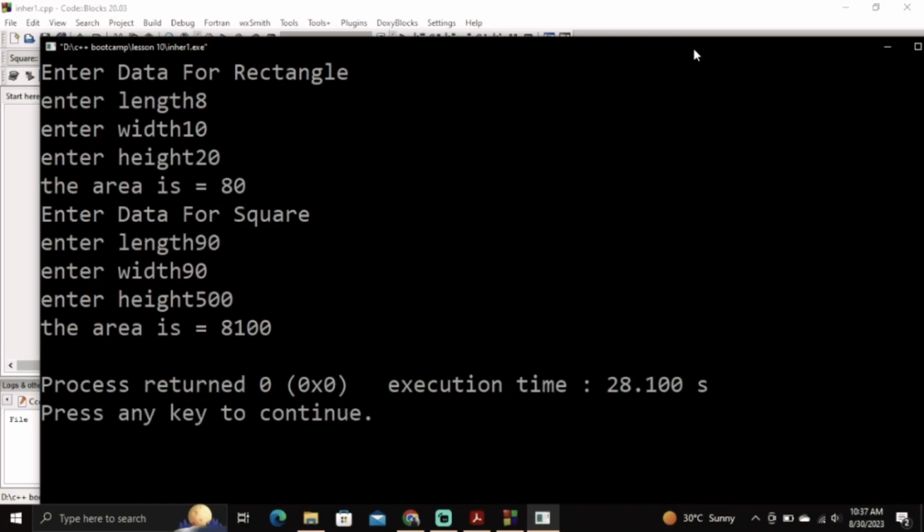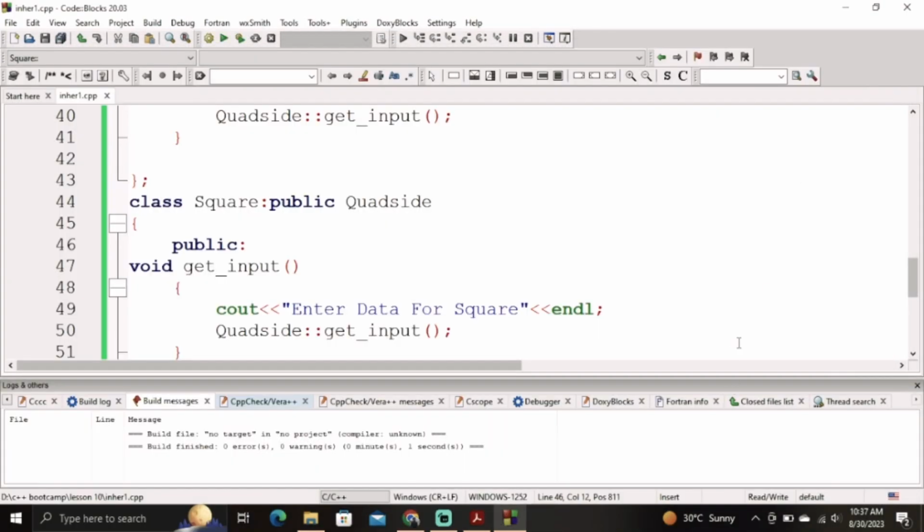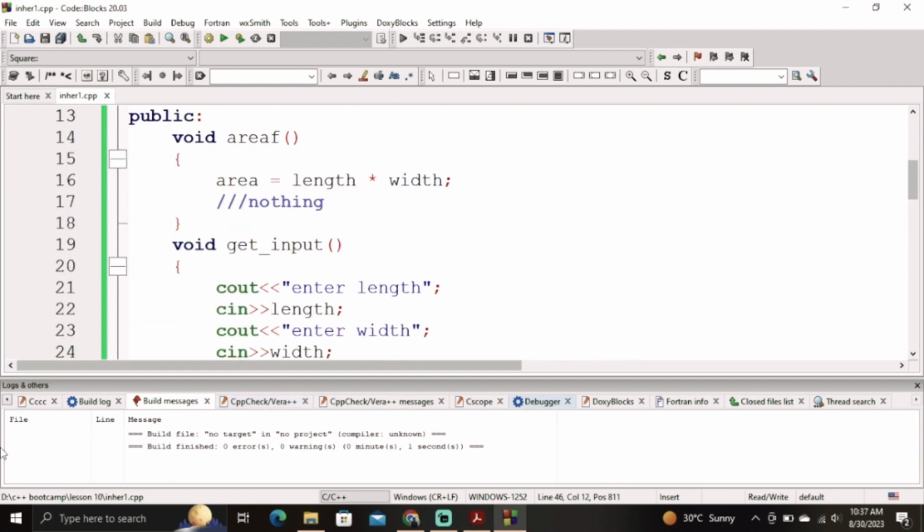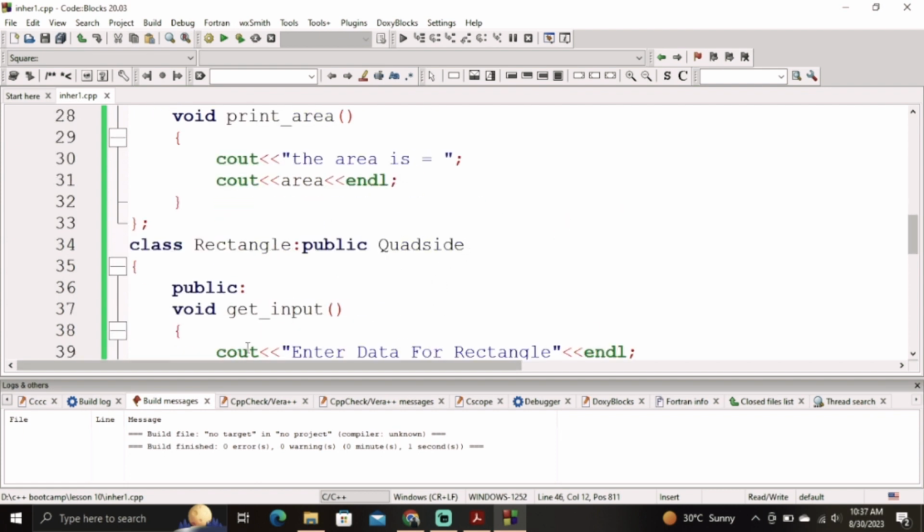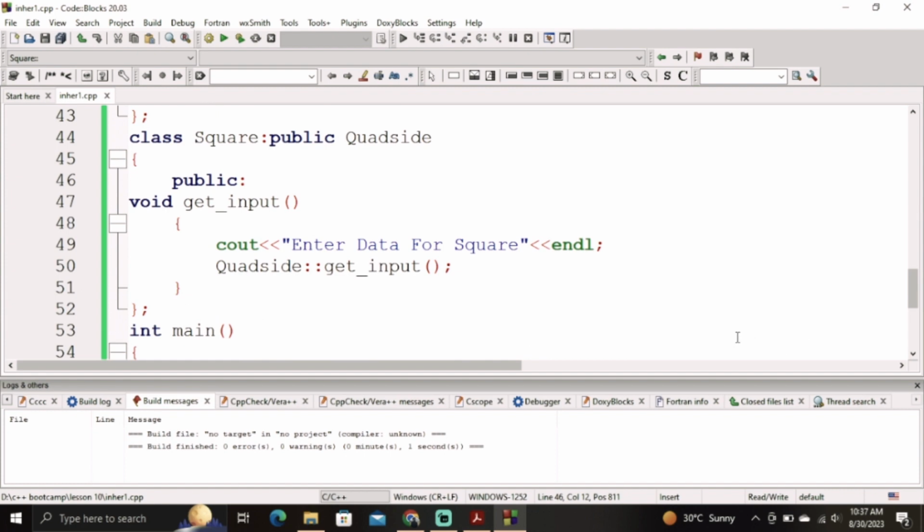So this is how inheritance works. You can also inherit the functionalities, the characteristics, the attributes, each member function and variable in your derived class as it is, and you can also customize it according to your needs. So I customize that thing. Now I can also customize the functionality.